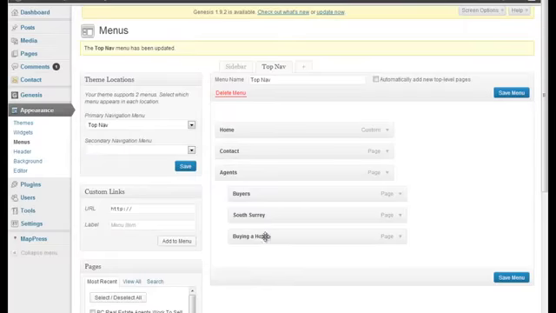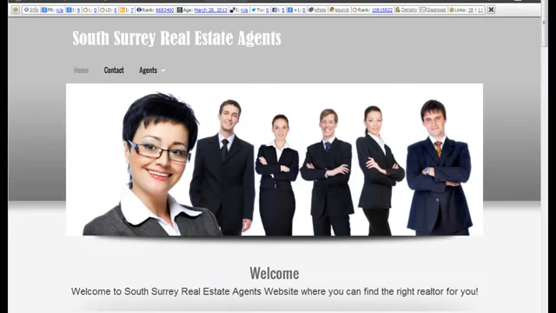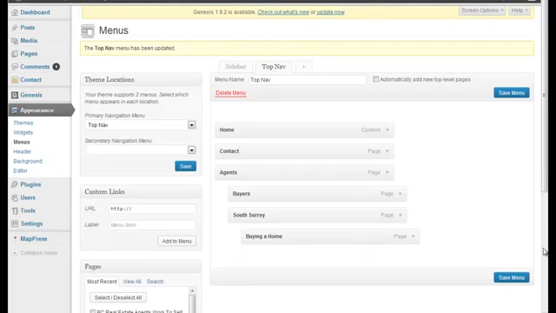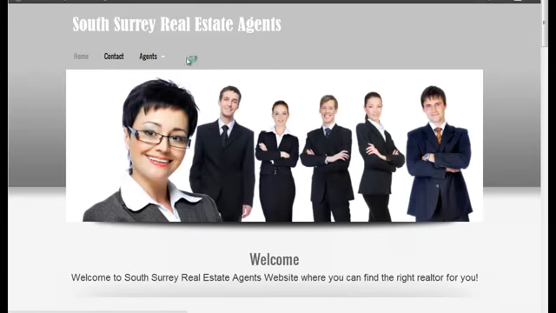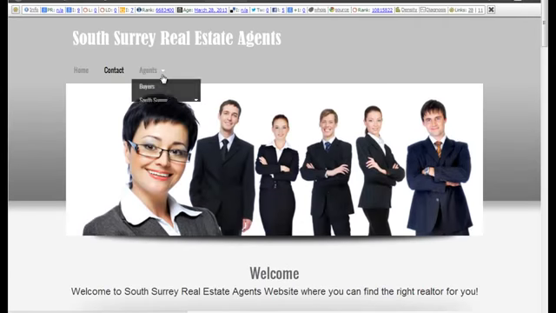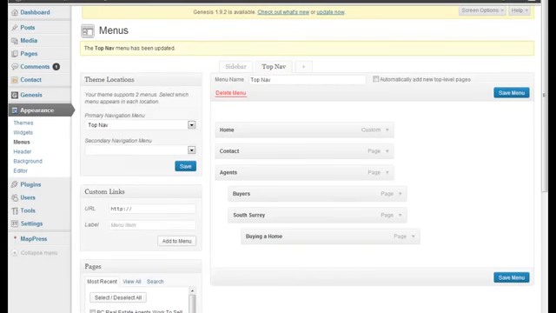And we can indent further. We go again like that, and now we have an indent underneath the South Surrey. I'm going to save that, refresh, and there we go. Very simple.